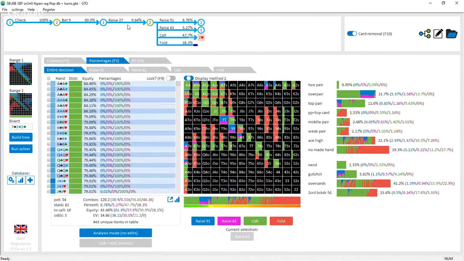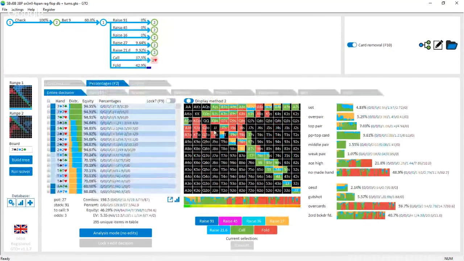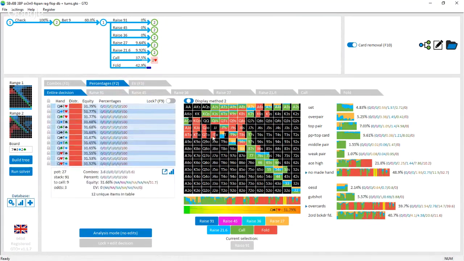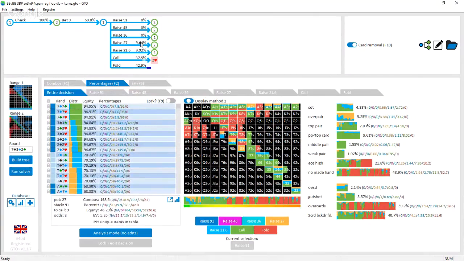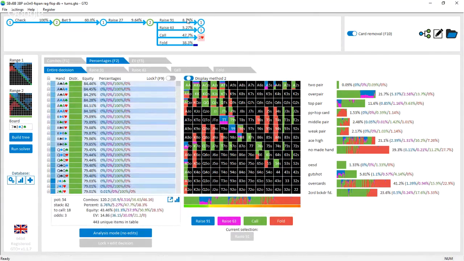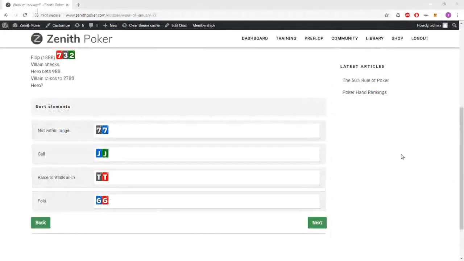If jacks was in the check-raise range for villain, and villain didn't 4-bet jacks pre-flop, then maybe jacks would, at some frequency, shove all in. Here with this one combination of jacks, there's a little bit. Yeah, tens shoves, sixes folds. Yep.